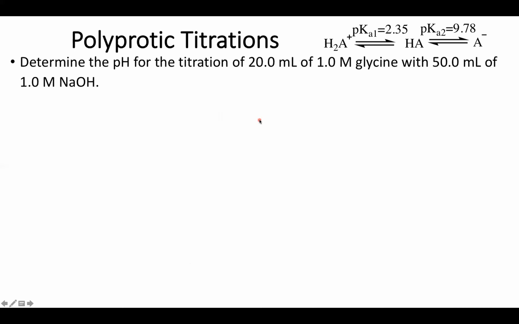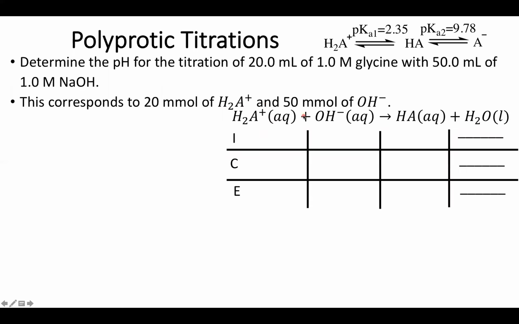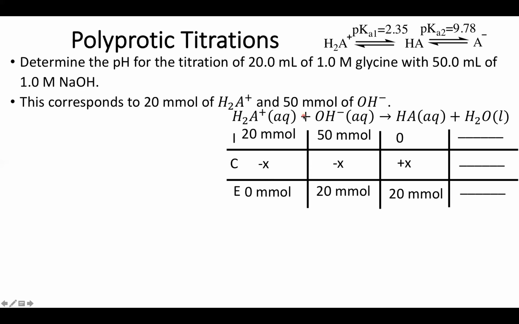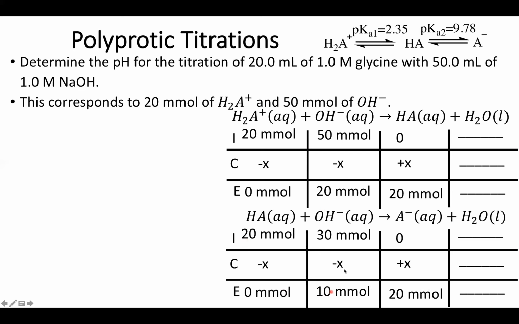What happens if I add another 10 milliliters of sodium hydroxide? So in this case, we can see what happens when we have 20 millimoles of H2A and 50 millimoles of hydroxide. So again, using our ice table, we find that we have more than an excess of the hydroxide. So we'll have about 30 millimoles of hydroxide left, which will readily react with the remaining 20 millimoles. Again, completely react, leaving 10 millimoles of hydroxide behind after having fully converted our 20 millimoles of H2A into the fully deprotonated A. Whew, that's a lot.